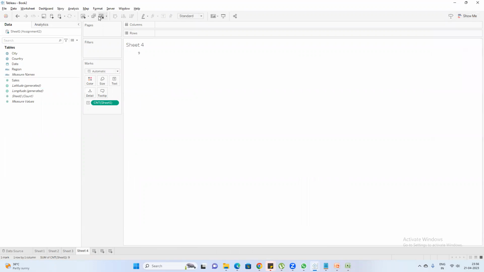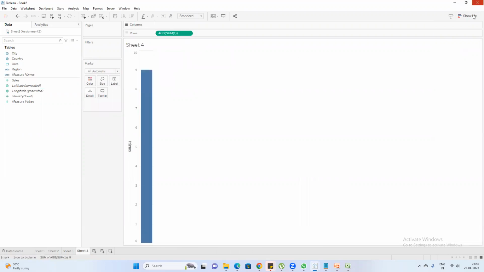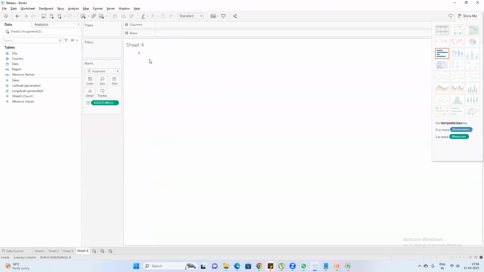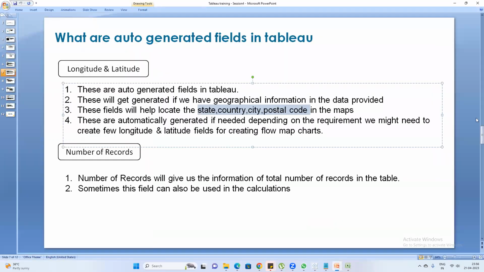Or you can write a small calculation, which is sum of 1. In that way also it will calculate the number of records in the data.